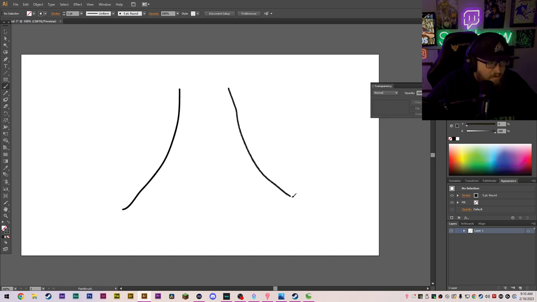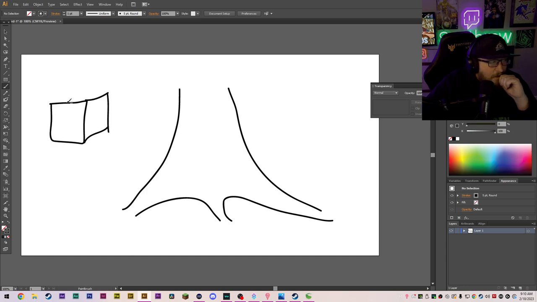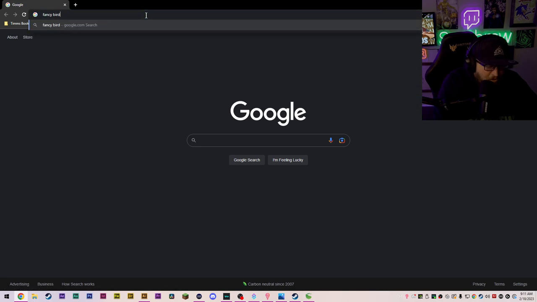So let's say this is the tree. Like that. Okay, so that's the tree. And ultimately, we want a birdhouse, right? Birdhouse, with the hole in the front. But is that what we want? Let's see what kind of fancy ones there are. I'm just going to type in fancy birdhouse.